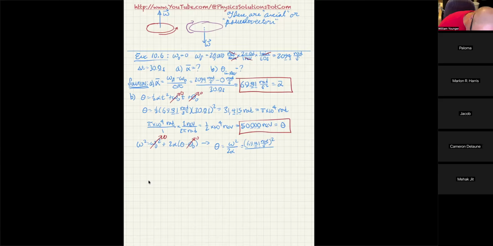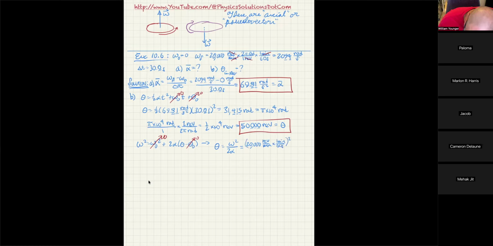But here's something neat, because we did do this, I can go ahead and show you that this equation might actually work out with the original formula. We know the final angular speed was 20,000 revolutions per minute. So the only problem would be the unit of minutes. So 20,000 revolutions per minute. If I made that revolutions per second, then it would work fine with the acceleration that's downstairs. So I'm going to go ahead and say 1 minute is 60 seconds, like that.